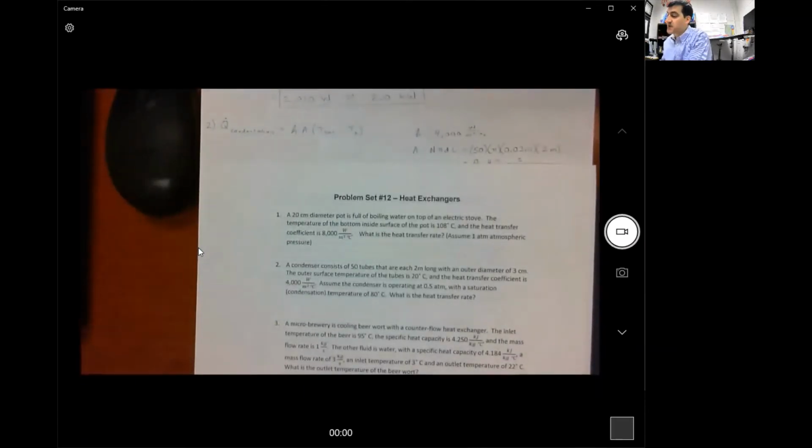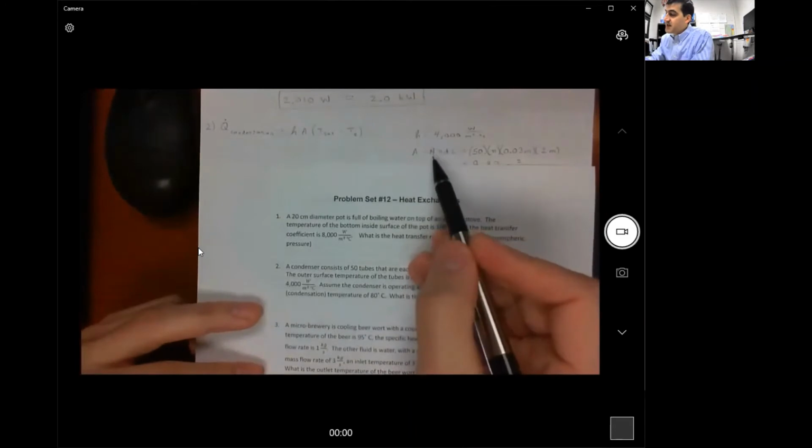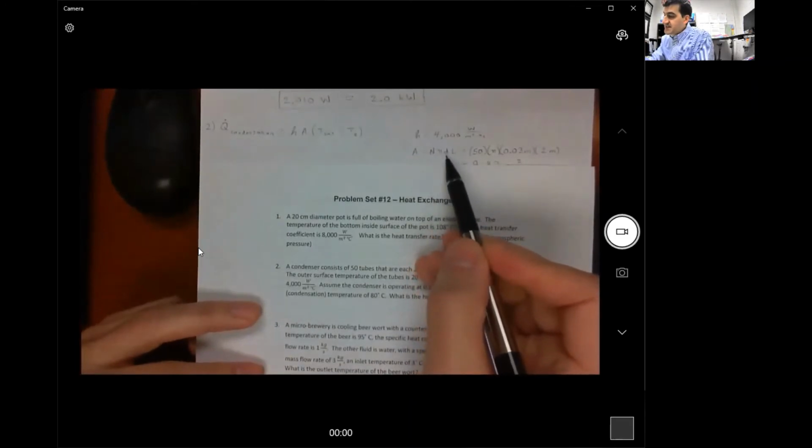It's not that challenging. You have to think about it a little bit, and you have to think about what is the surface area of one tube, and then take that times however many tubes we have. So what is the surface area of the outside of a tube? Well, it's the circumference of the tube times the length of the tube. So that's pi d, which is the circumference, times the length. So pi times the diameter times the length will give us the surface area of one tube, then take that times the number of tubes. So that's the number of tubes times pi d, that's the circumference, times the length of the tube.